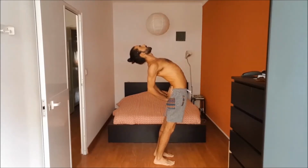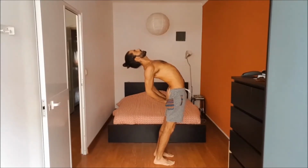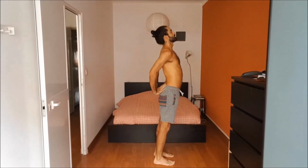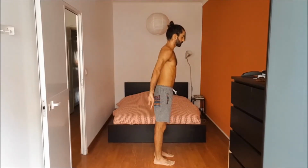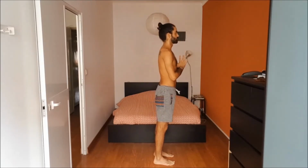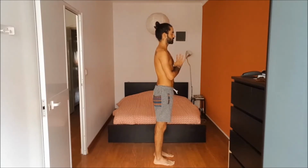And then don't relax your head. Try to keep the muscles of your neck engaged. Keep your glutes engaged, keep your core engaged. Back bending, opening the chest, opening the fronts of the shoulders, enjoying, keep breathing, relax your jaw, and as you inhale, come back up and close your eyes here for a little bit. Connect again with the earth, especially connect with your exhales. Enjoy any sensation you might be feeling in your body, your mind.